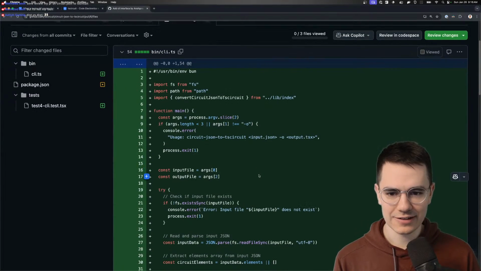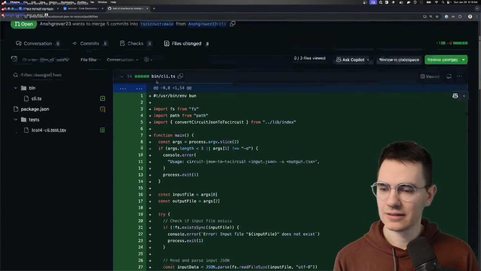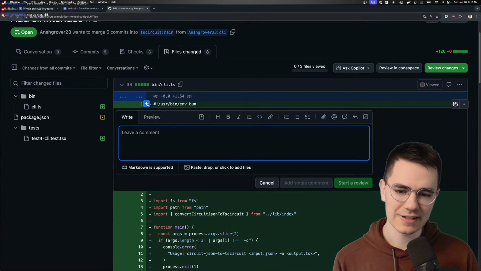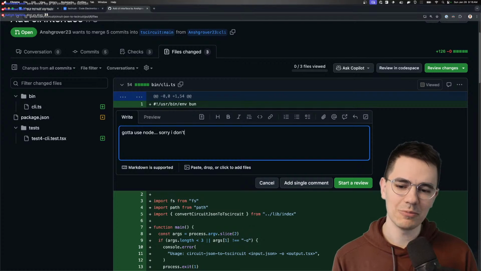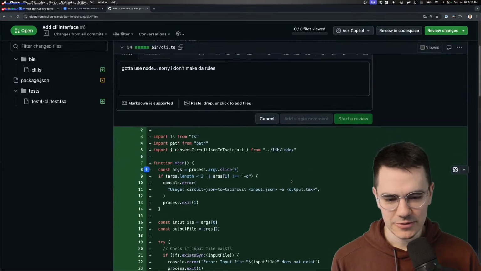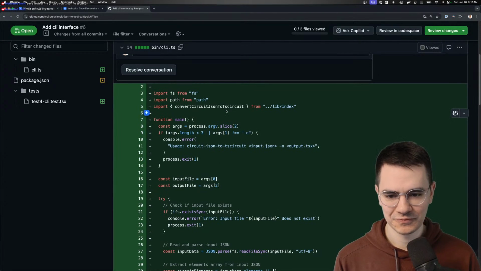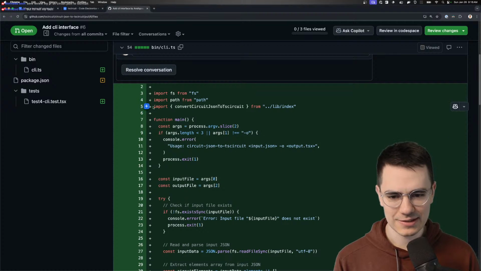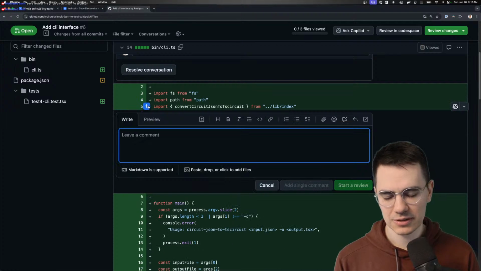All right, CLI circuit JSON. You can't use bun for the CLI, unfortunately. Got to use node. Sorry, I don't make them rules. This is messy. Just make it lib.